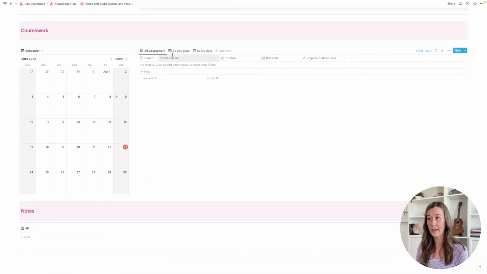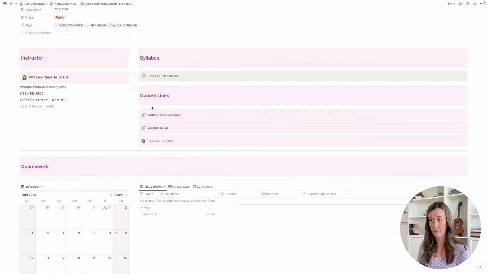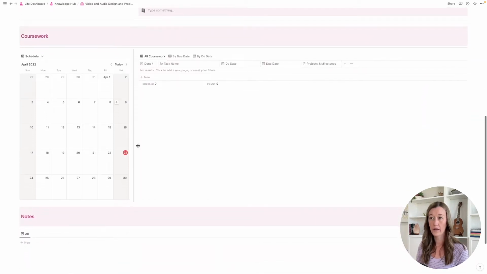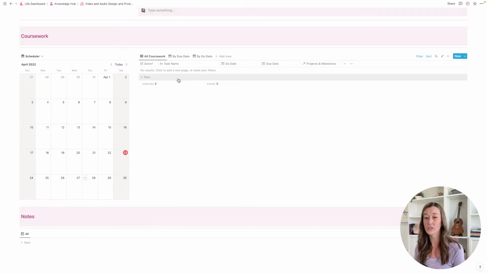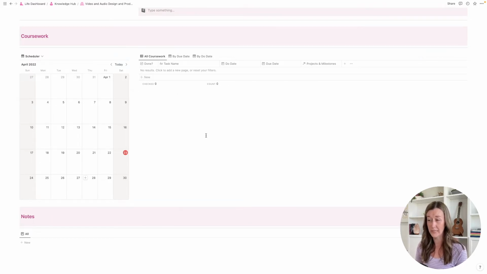And then after I've added all of the information here, I will go into the coursework section. And this is where I definitely take the time at the beginning to look over all of my assignments and due dates if the professors have published them at the beginning of the course. I occasionally have professors who don't do that and it drives me crazy. But if they do, I go through and put in each and every assignment that will need to be turned in this course, all the way to the end.